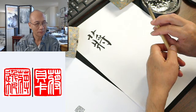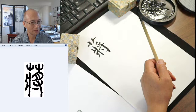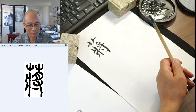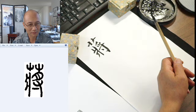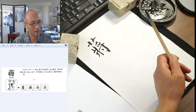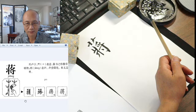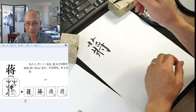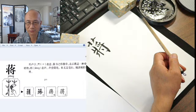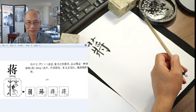Let me give you a little explanation about the seal script. The seal script is more pictographic. Let me see if I can find it. Okay, here we go. You can see here, let me enlarge this a little bit. It's a kind of plant or a vegetable, if you like. It's edible. Jiaobai, it's a kind of shoot of a reed plant, a water plant. So it's not used only as a family name.